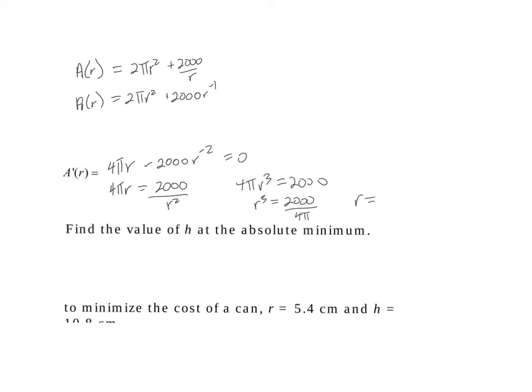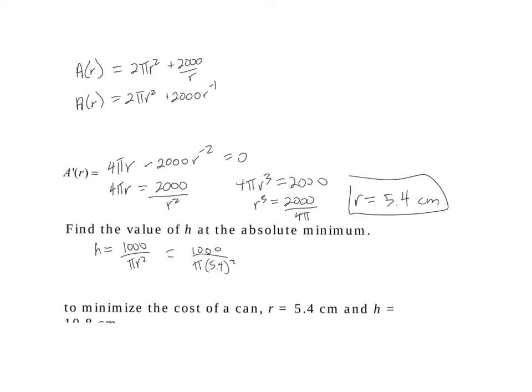So if we do all of that, I typed it in on my calculator, I get 5.4 centimeters for our radius. So that tells us a radius would be 5.4. So now the only thing we've got left to figure out is what the height would be. So if we go back to the previous page, when we rearranged the equation, we had height equals 1,000 divided by pi r squared. That was from our volume formula. So if we plug this 5.4 into there, this is the easiest place to figure it out.